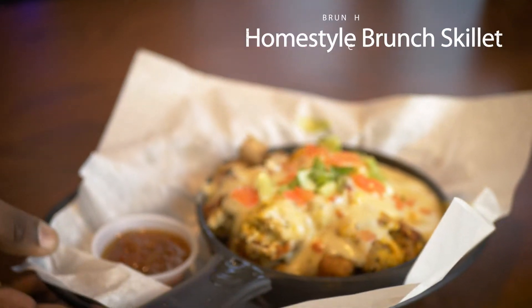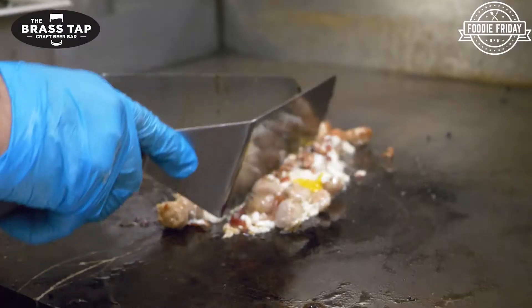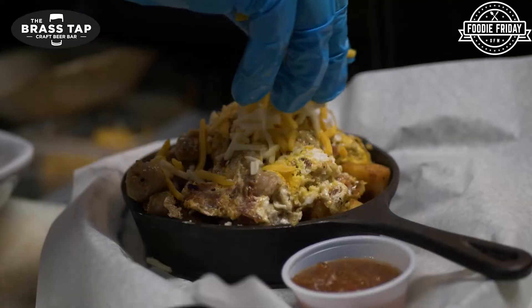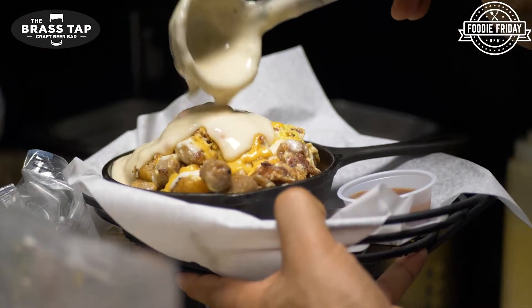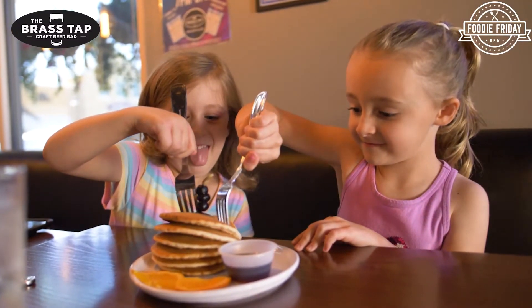We also have several items such as our hot sriracha chicken biscuits, biscuits and gravy, and a southwestern style burrito smothered in queso with scrambled eggs, bacon, and sausage. But the items we're going to highlight today are going to be our home style brunch skillet and our all-American breakfast. That home style brunch skillet looked like heaven in a bowl. It is — it's a very popular item.